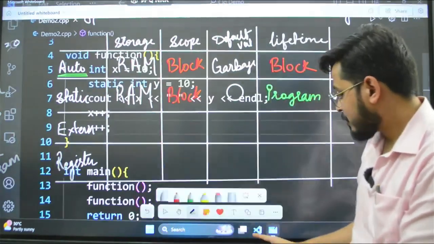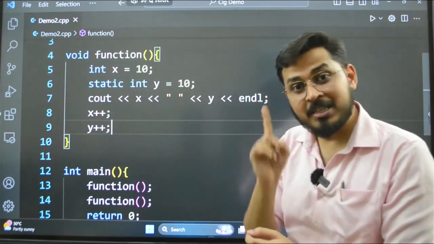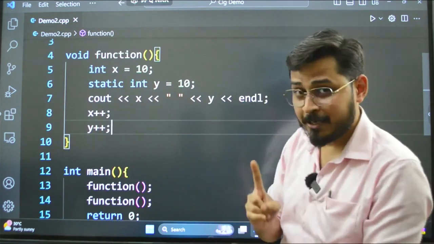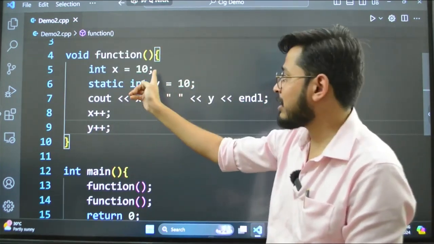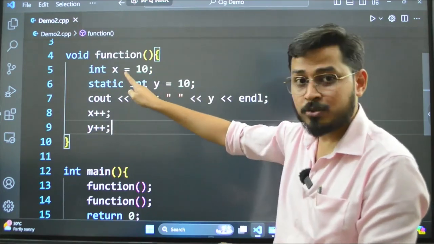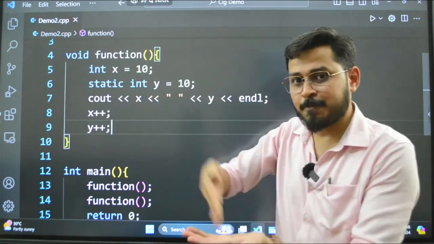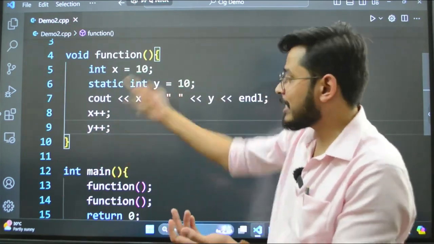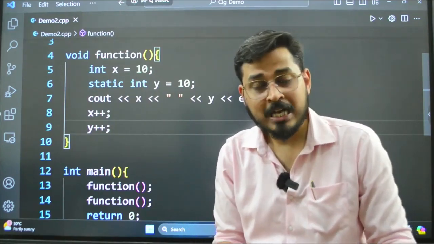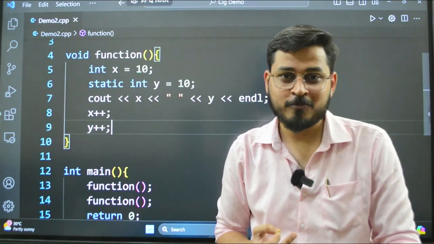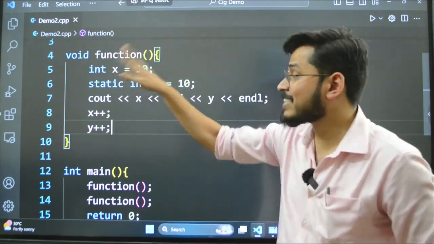So in this case, we made the first call and the function was called for the first time. It ran once, x initialized to 10, y also initialized to 10. They both get printed, 10 space 10, then they both get incremented, x is 11, y is also 11. Then the block gets over, and when the block gets over, x is deleted from the memory.